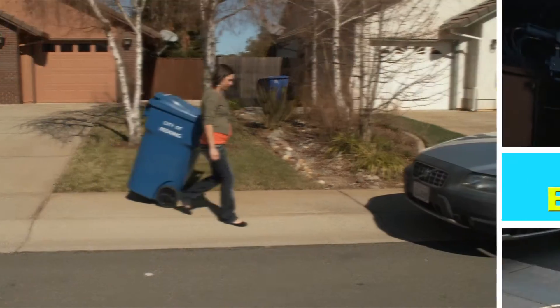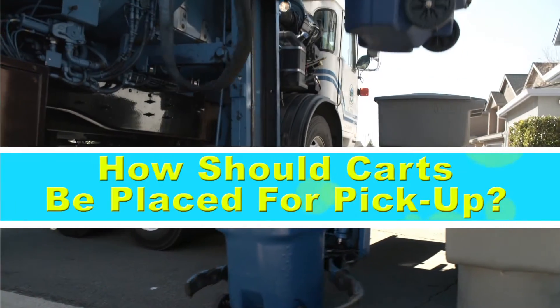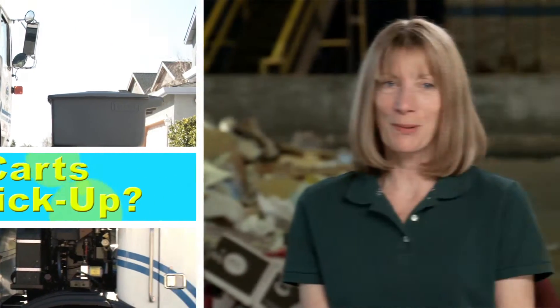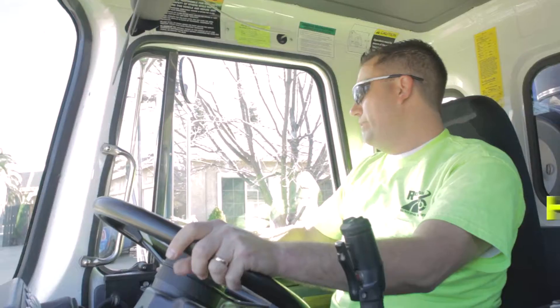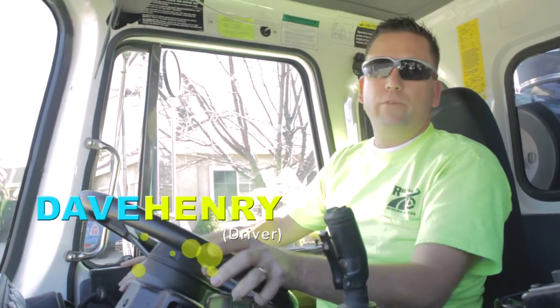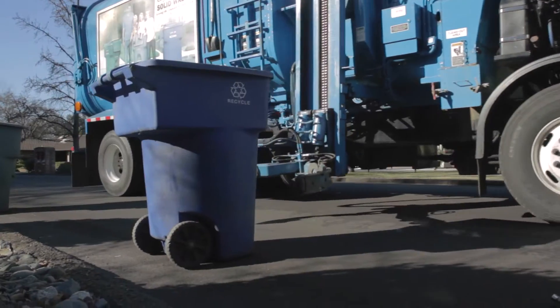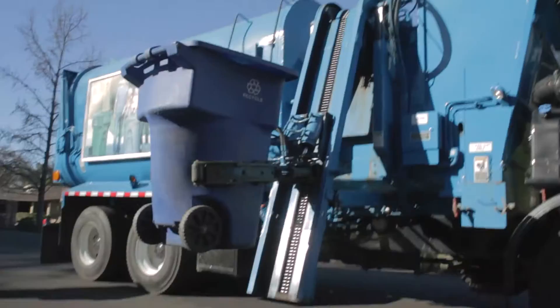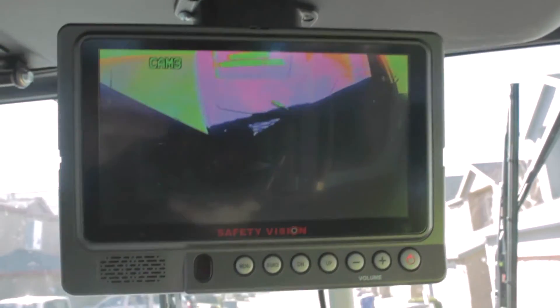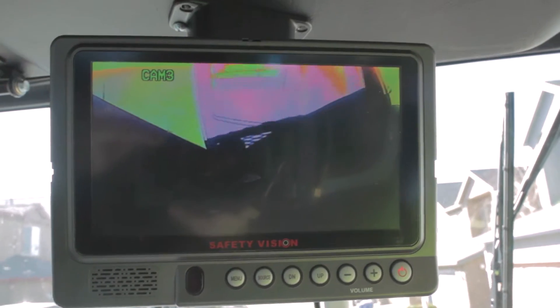Now that we know what belongs in the blue cart, what's the proper way to set up the carts for pickup? How to properly place your bins at the curb is really important. Ideally, customers should have their cans out the night before — that way, when we get there, there are no collection issues. I look at everything that falls out, and if I see something obvious, I'm going to jump out and tag it, and then I leave these oops tags on their can.